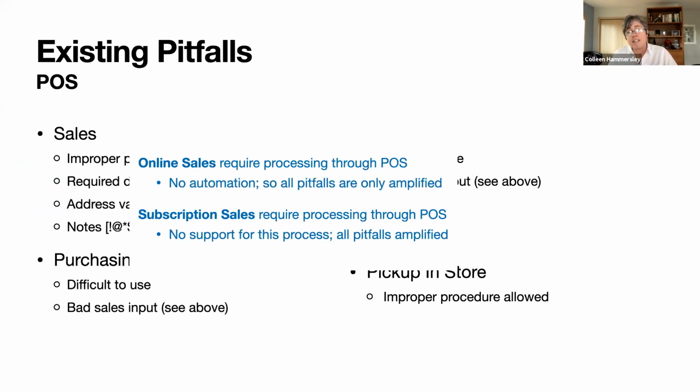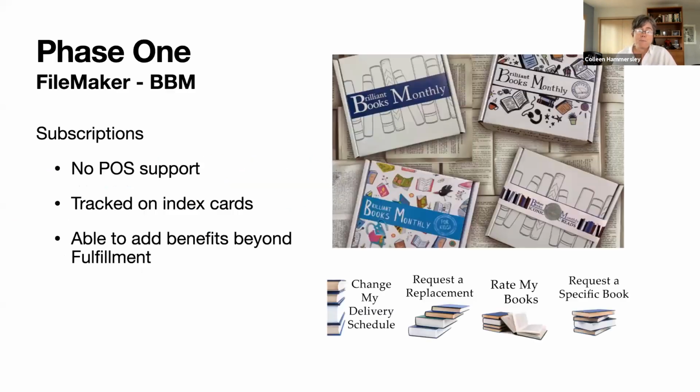Both online and subscription sales must be processed through the POS. So initially, we decided to tackle just the subscription channel. After the initial sale of the subscription, which takes place in the POS system, the management and execution of the process was handled outside of any existing software solution. Enter index cards.